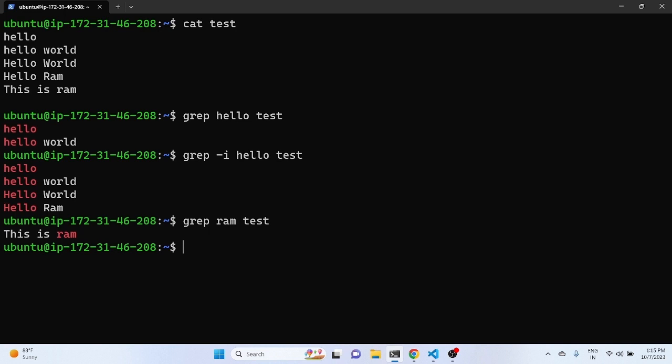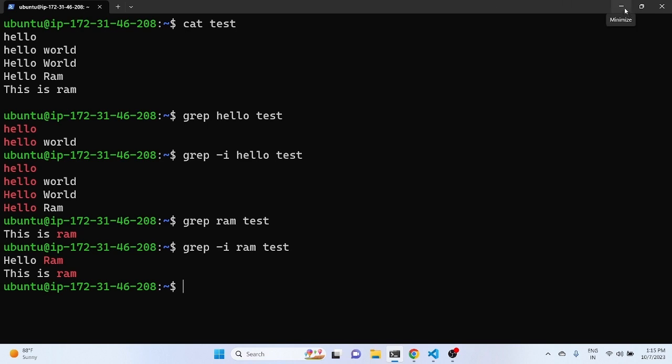So now you can see only the matching pattern hello ram in the small case in one line is displaying. If you want to display all matching patterns, in small or capital, you can use -i as an option. So it will display ram in the capital case and in the small case also. So this is the use of the grep command.